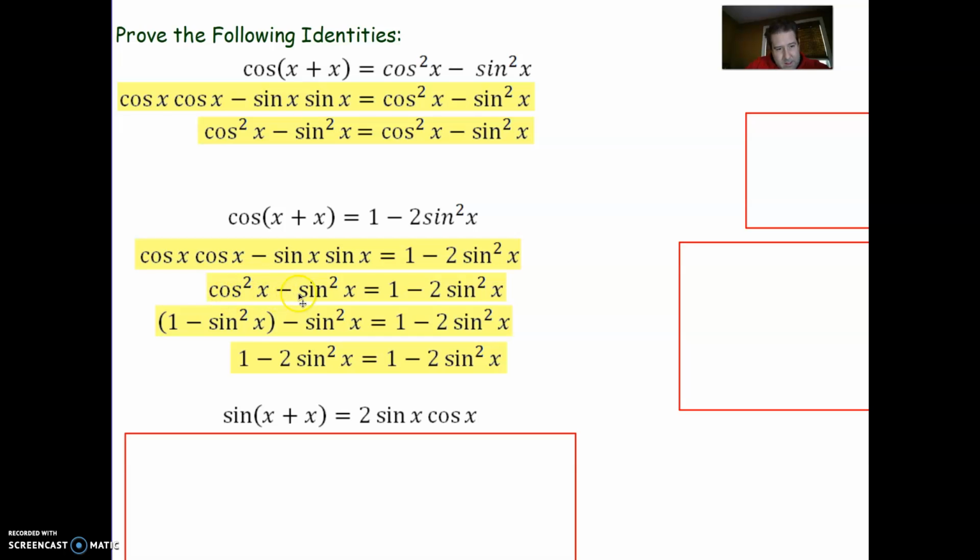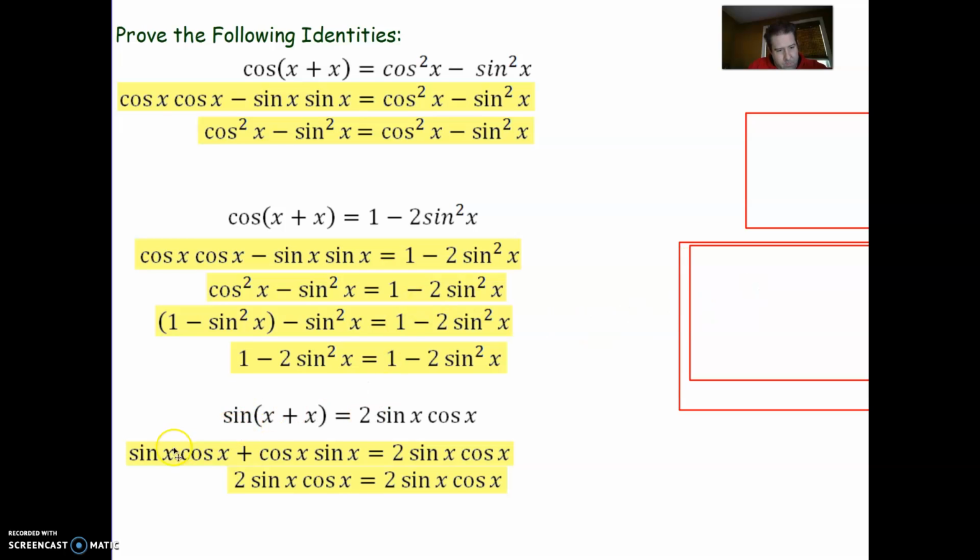Cosine squared x minus, so that's really the same thing as 1 minus sine squared of x using our Pythagorean identity. So I change this to this, and then subtract these two from each other, and I get the exact same thing. And then you can also do the same first step and just say it's double sine of x times cosine of x. So that happens to be the exact same thing as well, because it's 2 of the exact same thing. So it's 2 ways of writing.